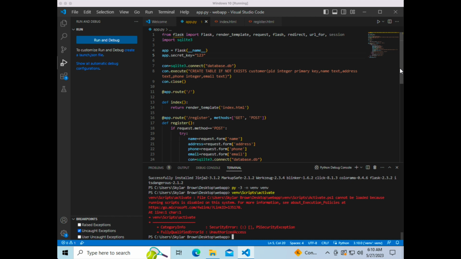So if scripts are disabled, loading up these instructions.